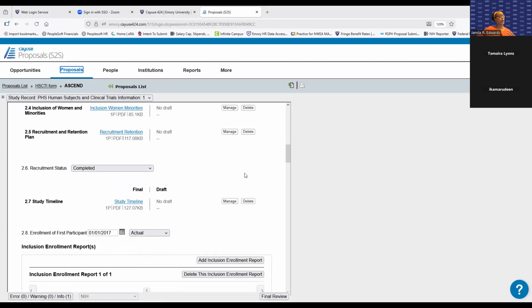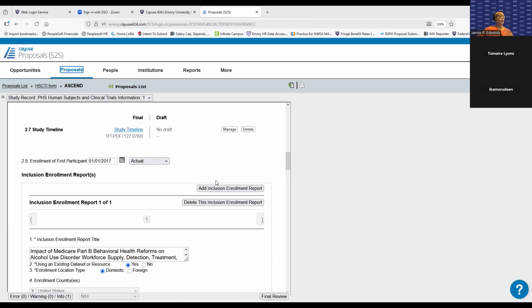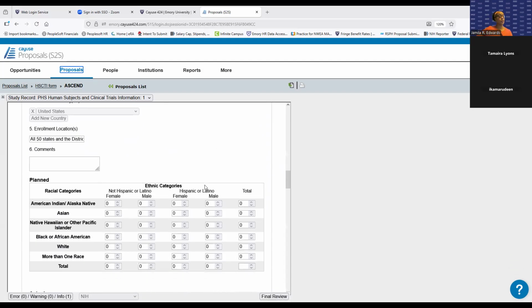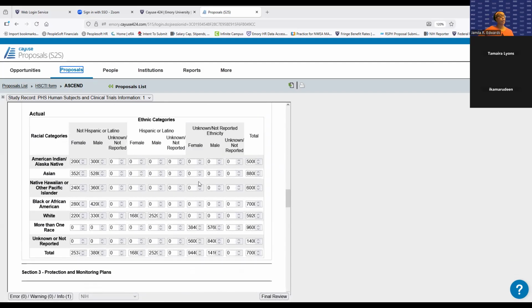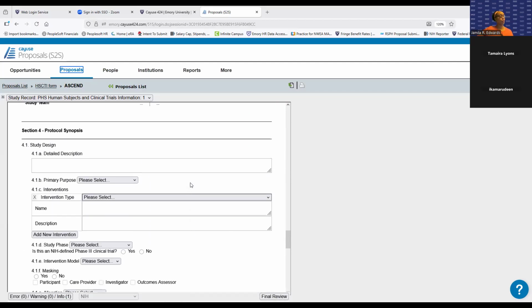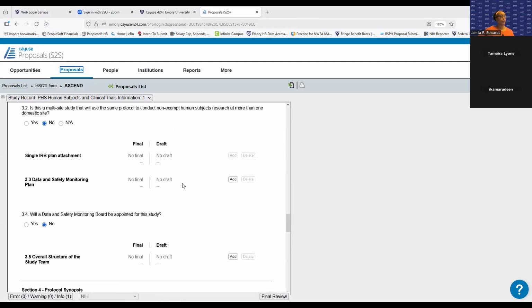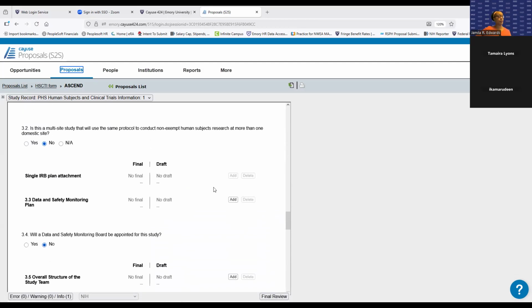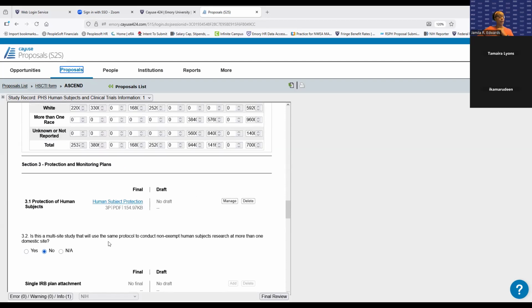And obviously, I don't know, is any of the work that you do clinical trial related or non-clinical trial? No. Okay, so then in that case, we ask the PIs, if you're clinical trial related, then you have to complete all sections of the form. But if it's a non-clinical trial, then you only have to fill up to section 3. And then there are only certain things that really have to be filled out in section 3 that are required for the application. And the same as the bigger part of the Cayuse file, the human subjects file also has its own errors and warnings as well.